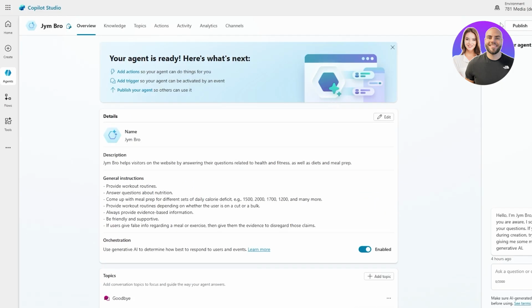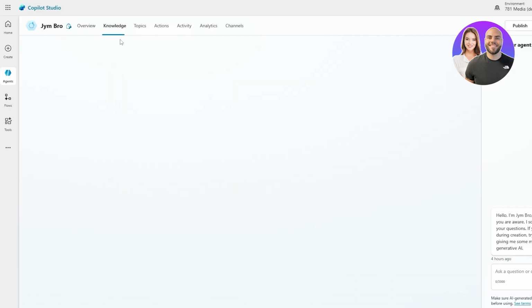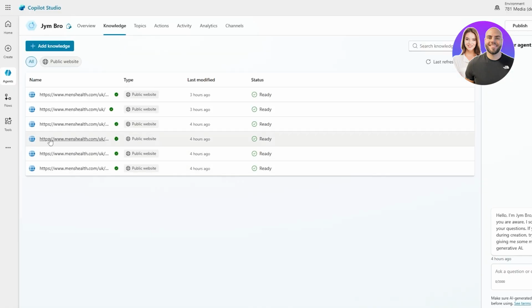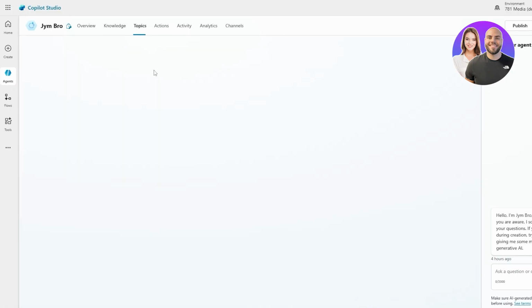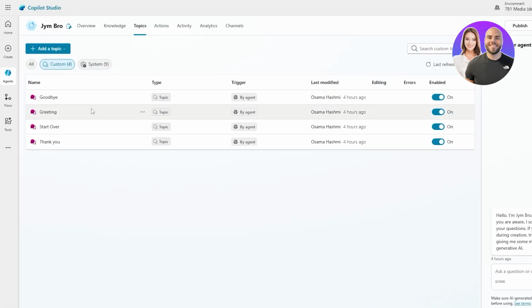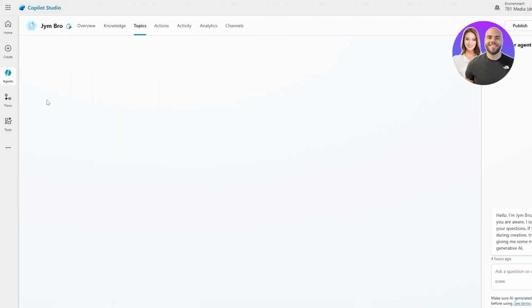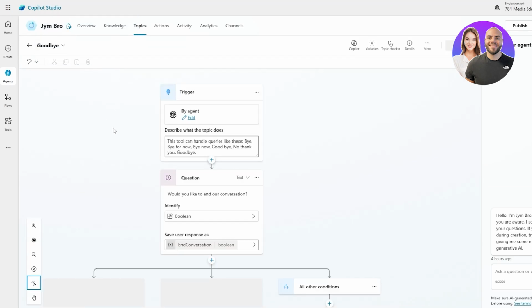And then we simply go ahead and select the knowledge section over here at the top to double check whether or not our databases are all set. We can add more databases over here. Here we will have specific topics that we can talk about. So here we can click on create from description, or we can simply click on the one that we already have and see what it looks like. Goodbye. Let's see what is happening within it.